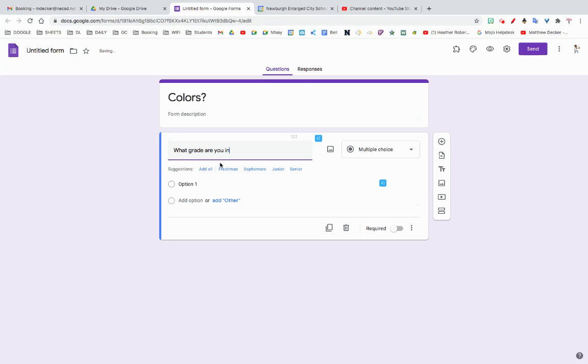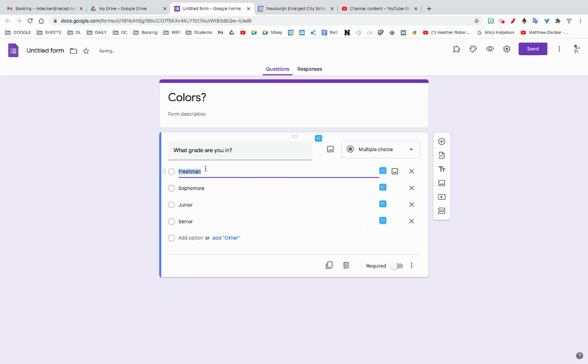Now, here's the thing. Before I get into this, I'm going to do this for one question, right? You could do this as difficult and as convoluted as you want. You can make every question go to a different section, or you could just make one question go. It doesn't matter, right? After I show you how to do it, you decide how you want to do it. Okay, I'm just going to show you one way to do it via one question. Okay, so here we go. What grade are you in? All right, I'm going to add all of these because that's all the grades for high school.